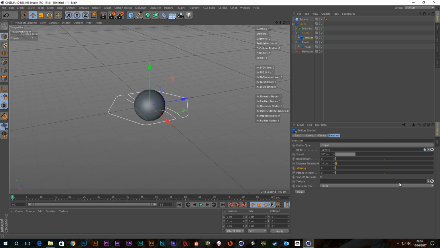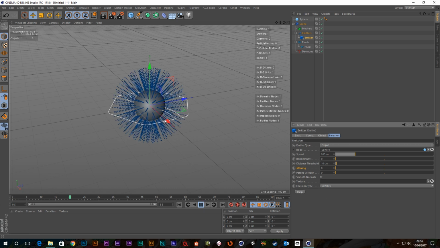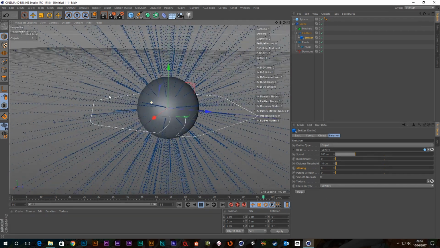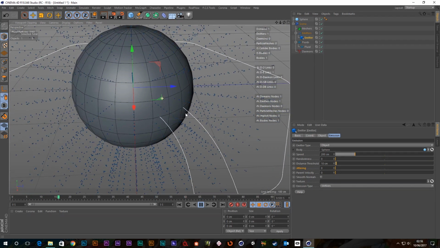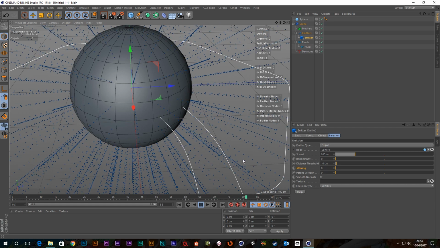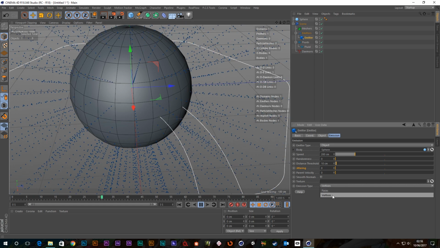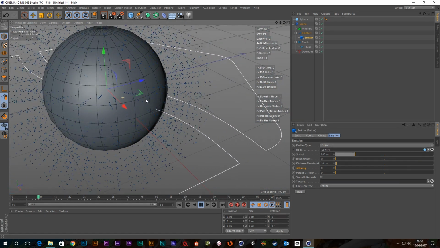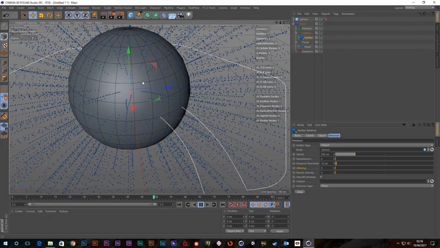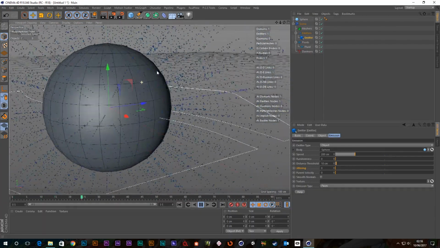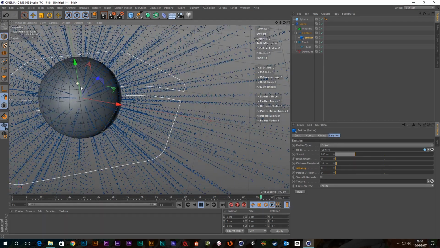And again with the texture, emission type. What have we got? Faces, vertices. Yeah, you can see that they're coming out of the vertices now. So if I go to display ground shading lines, you can see that the particles are actually coming from the vert points now. And if I change to faces, you can see that they're being generated from the inside of the polygons. And it looks as if there's 2 to 3 emission points for each polygon there.